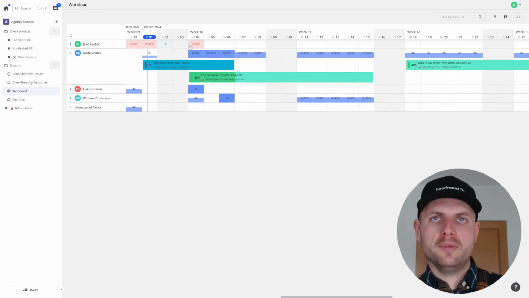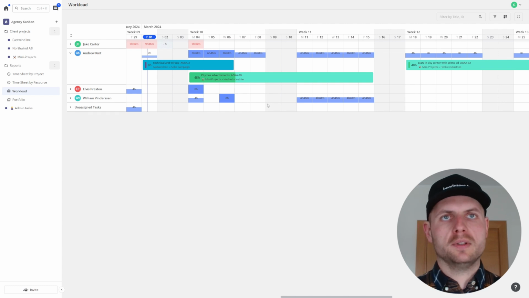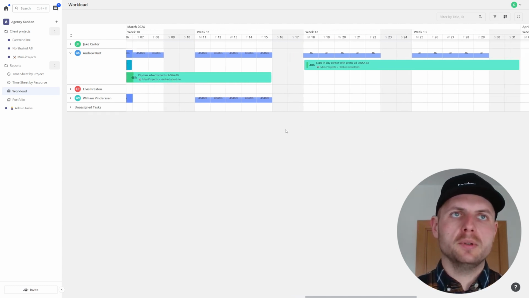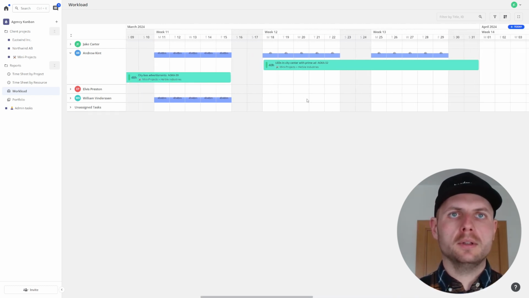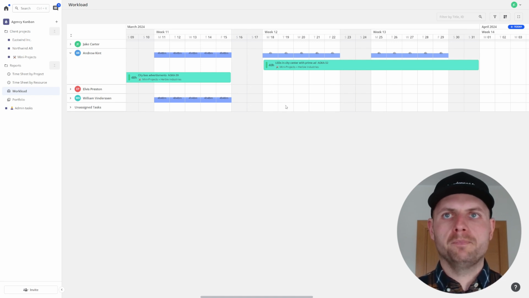You can also have different grouping options by resource, by project. Well, it's up to you how you work. Again, the Teamhood tool doesn't push you to work in different manners or different ways. It tries to fit the flow you do right now.